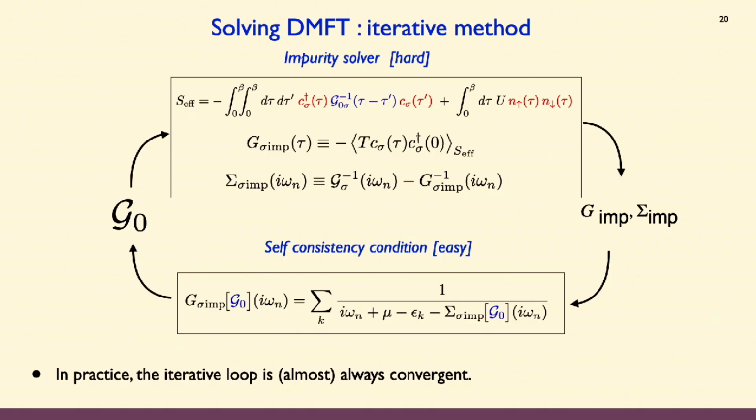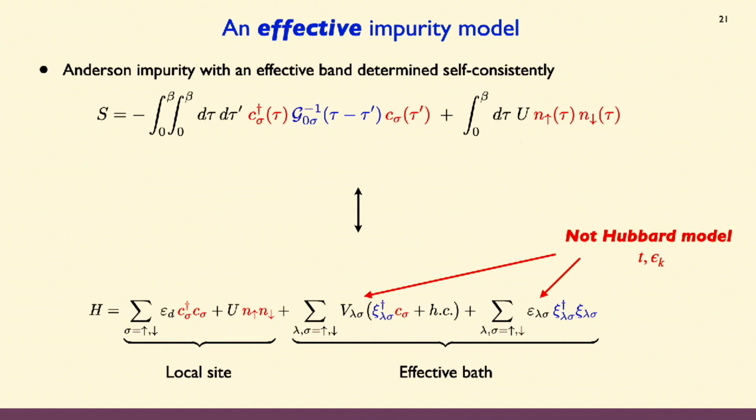Okay, can I move on? Good. Just a small remark. In the effective impurity problem, you can write it in a Hamiltonian form like we wrote yesterday, with V lambdas and psi lambdas and all of these. I just want to make clear, because sometimes there are confusions, that these parameters have nothing to do with the original hoppings and energies in the Hubbard model. They are effective parameters which you obtain in your approximation. That's just a small remark.